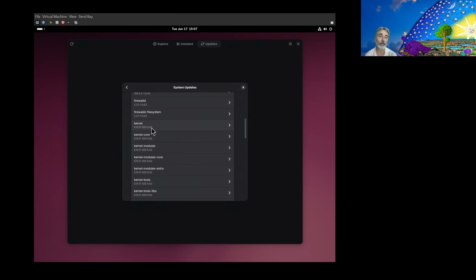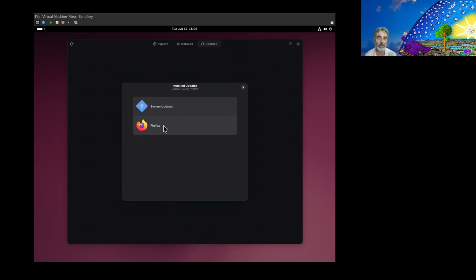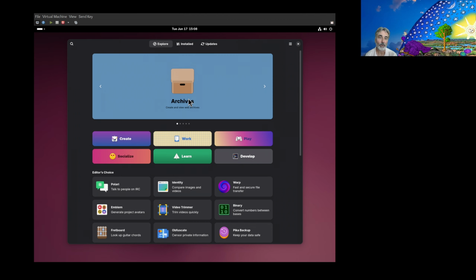Firefox, yeah, there was a kernel update, just like I said. So in that case, sometimes kernel modules, sometimes the system will want to restart because it wants to flush out the old and load the new. Very simple, okay? Then you can look here at all the stuff that was updated. If you are curious, here it will show you that you're now running the latest version of Firefox. And then you can just close this by clicking on the X. There are no more updates. And if you click on Explore, here then you can find other applications that you may want to work with.